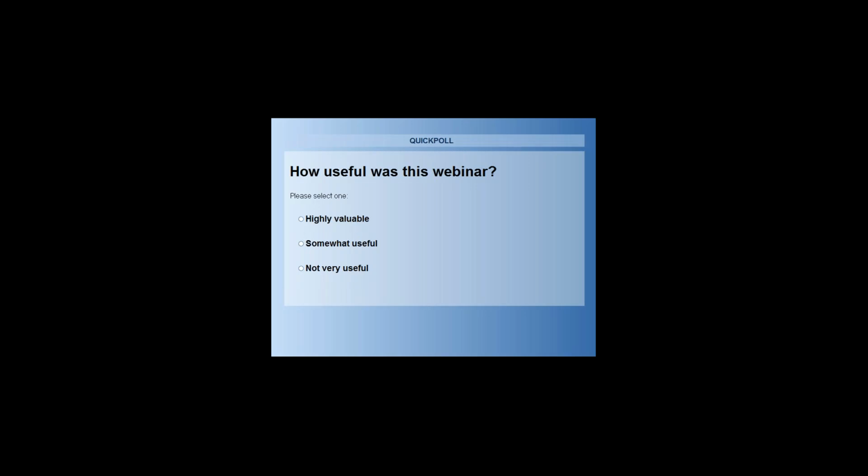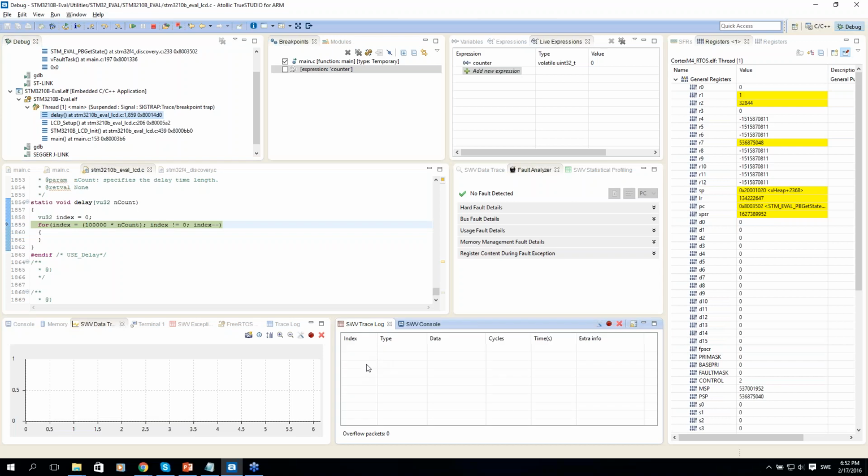While you're voting on that, someone's asked, how would you calculate a time delta between two entries without having to manually do it? Yeah, that's a good question. We're using an ITM port to determine elapsed time. Yeah, I see what you mean. There should be a possibility to use the trace log, select two different ITM packets, and then do a diff of that to see the delta between the times.